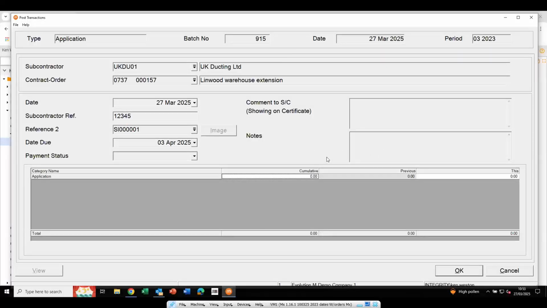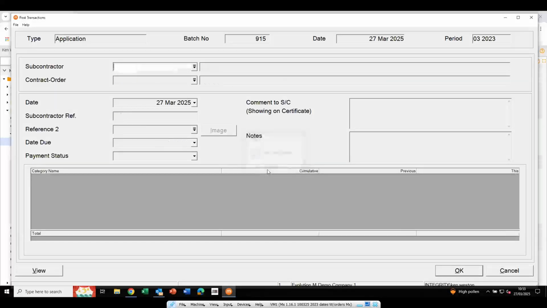So how much has now been requested by virtue of that application, and no more detail required at this point. If there had been a previous application, it would be showing for you. So you can put in the new cumulative, or you can put in the movement for this particular application. So it allows for subsequent applications on the same order. I'll just say OK. It doesn't ask for any more information at this point.